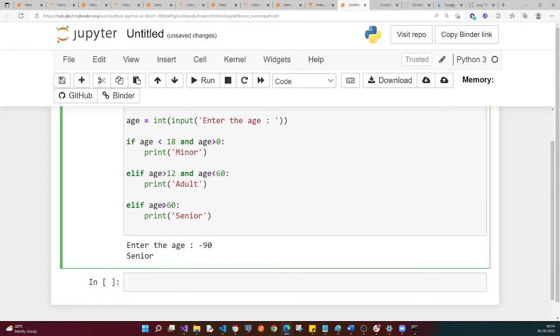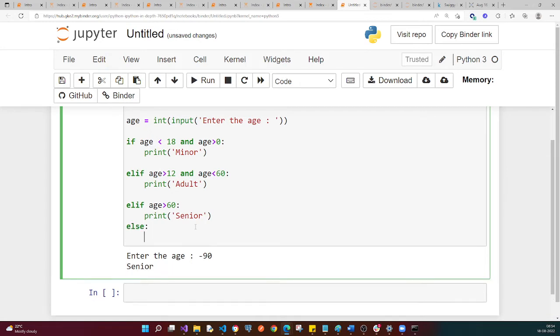So we shouldn't put a specific condition inside the else block. You have to specify the condition and then put the logic. Else block should contain the general logic which can be handled irrespective of all the conditions. The common logic. Right?